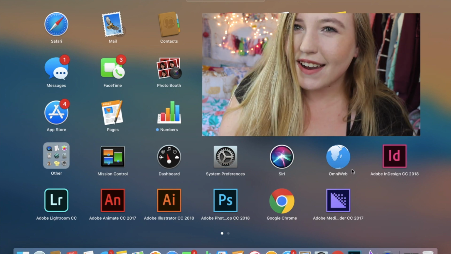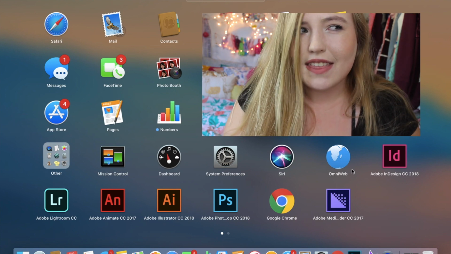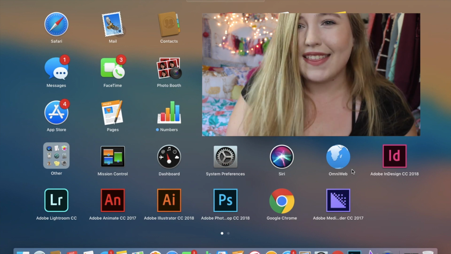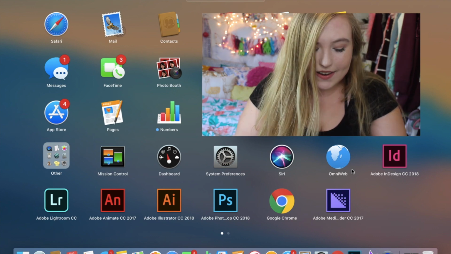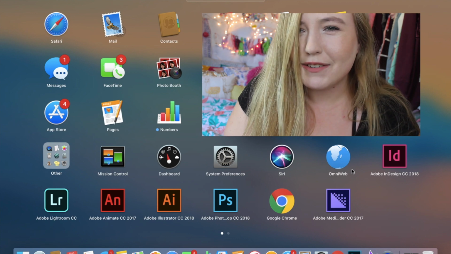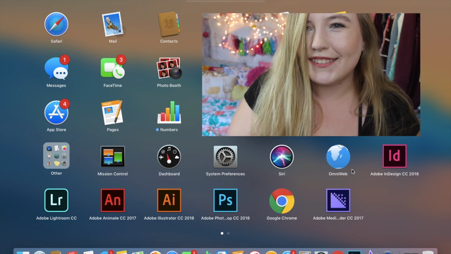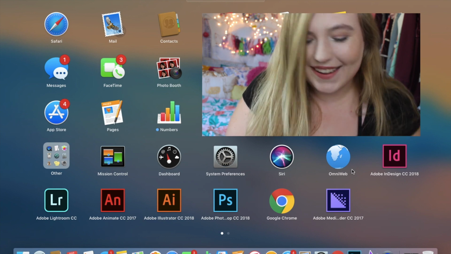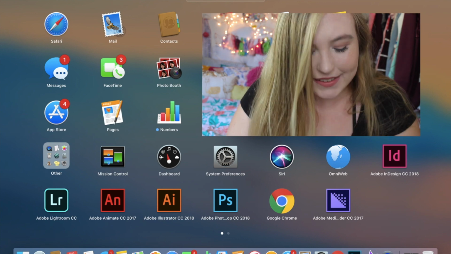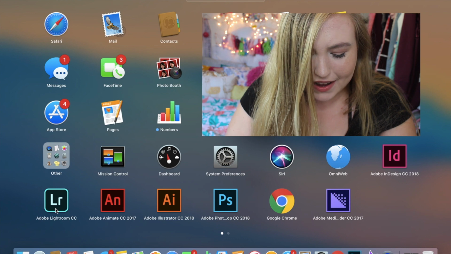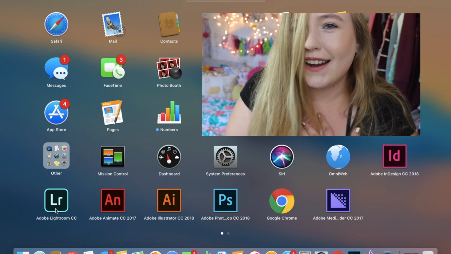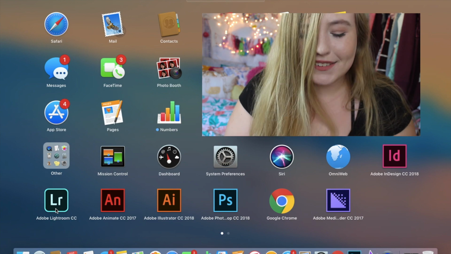So then the other apps that I have are ones that I need for school, because my major is graphic design. So these are ones that I need for my classes. So I have InDesign, Lightroom. I don't actually need Lightroom. I got that the other day. I haven't used it yet because I got it a few days ago. Okay. And I have Adobe Animate, Illustrator, Photoshop, and I have no idea what this thing is over there. I don't know what that is. Yeah, so I bought Adobe Cloud, so that's why I can download all those things.